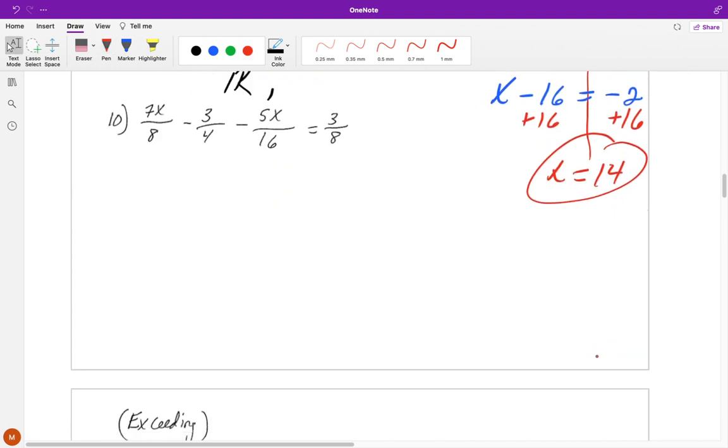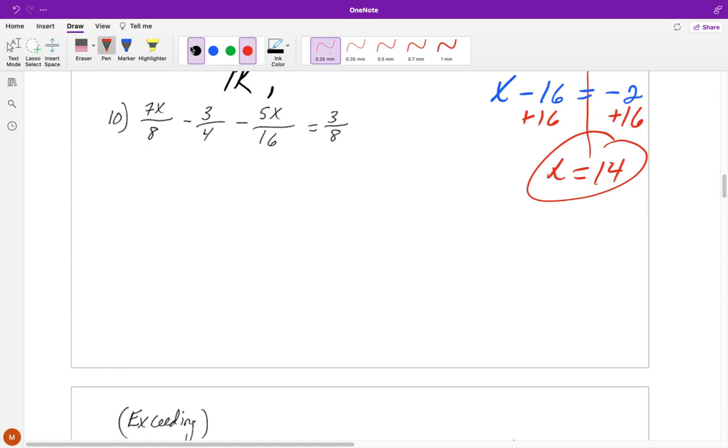All right, so before we get into number 10, this is one that I will kind of teach a little bit. You guys can just, because you're allowed to use a calculator, add them like they're regular fractions till you get to your answer. But I'm going to show you how to get rid of your fractions.